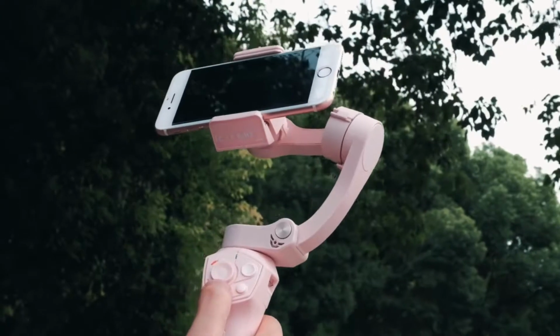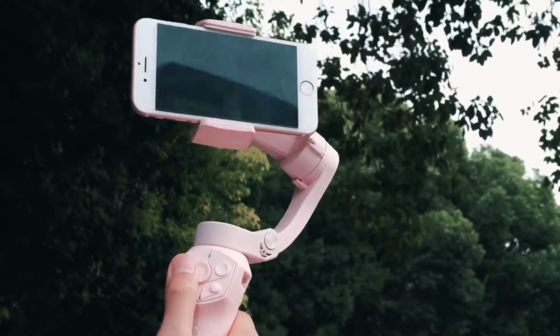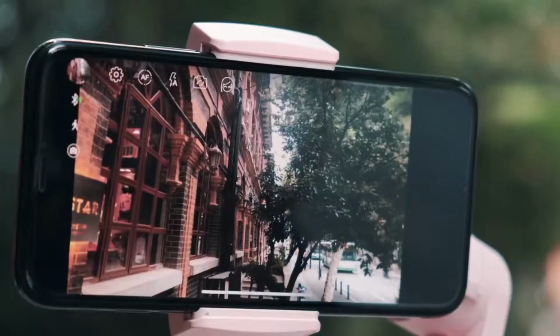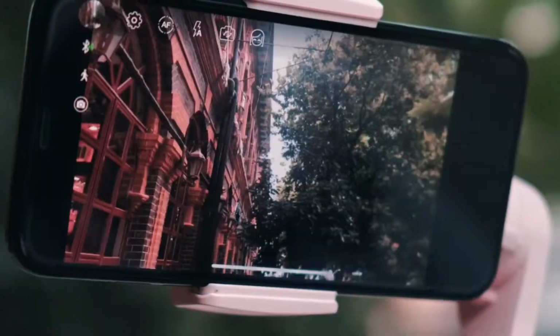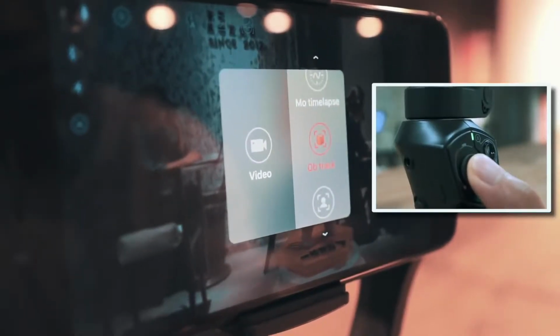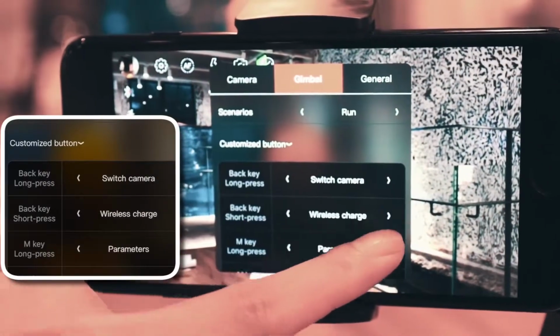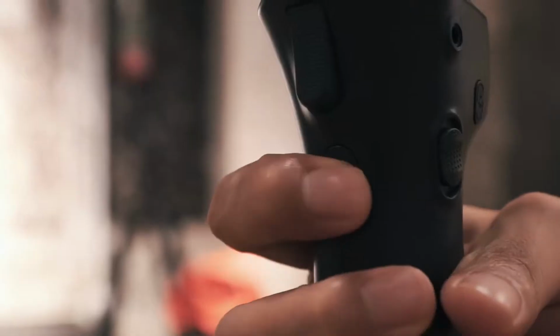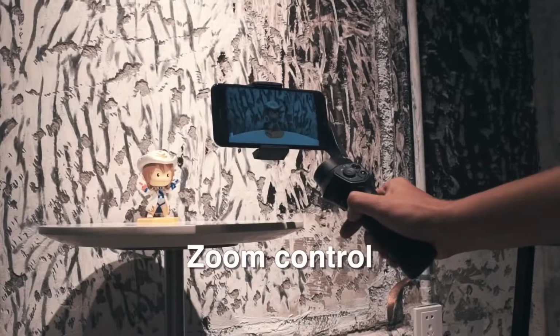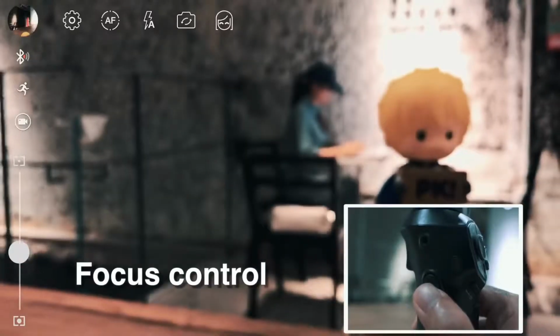The four-way joystick allows you to manually control the camera movement. The shutter button controls the start and stop recording and taking photos. The menu button allows you to call up the pop-up menu in the app. The customizable buttons on the left and the back allow you to assign the functions by yourself. The slide button can be used to control zoom or focus.